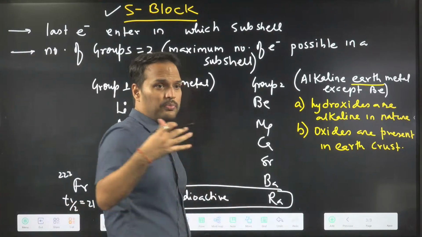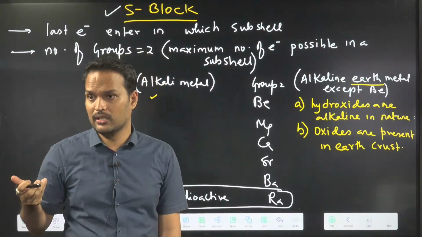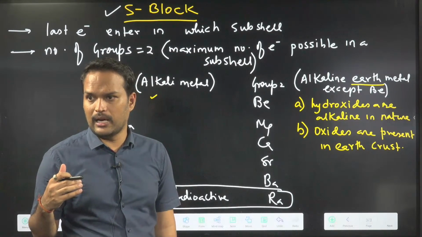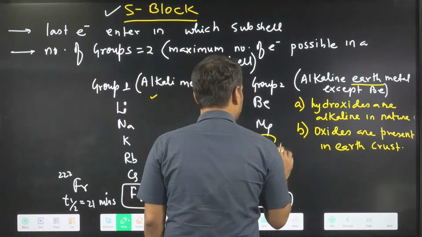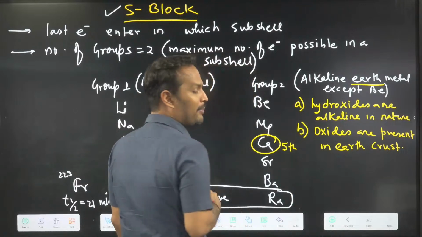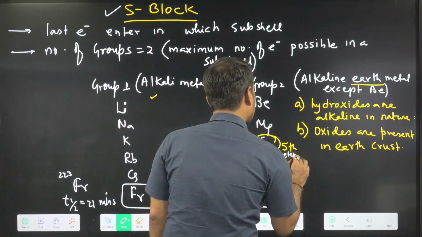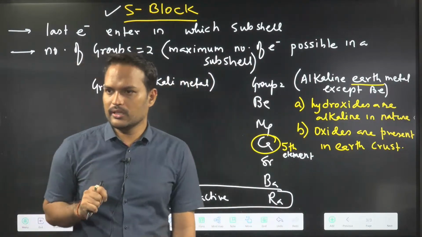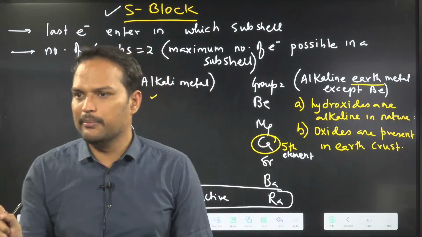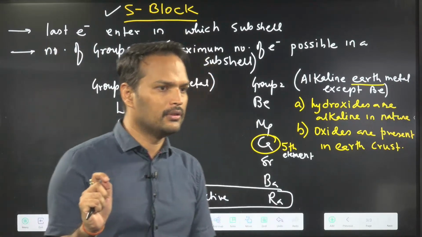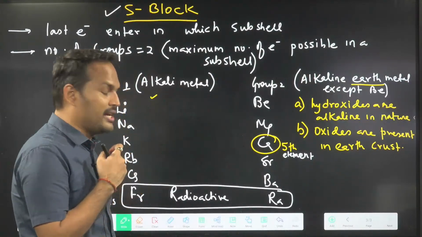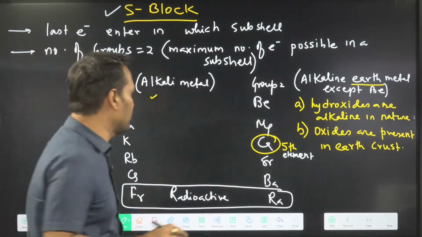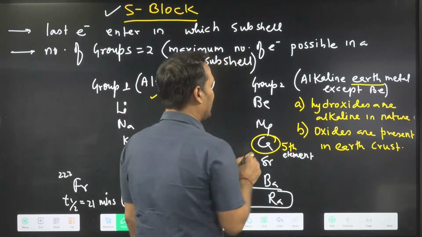What next? We know this point, who is most abundant in the earth crust. So you know oxygen, silicon, aluminium, iron, 4 done. So who is fifth? Calcium is the fifth most abundant element. See this point, I am saying fifth element, not metal. So see in the question carefully whether they are saying element or metal. By metal, calcium is third number. But by element, it is fifth number. So calcium is the fifth most abundant element.